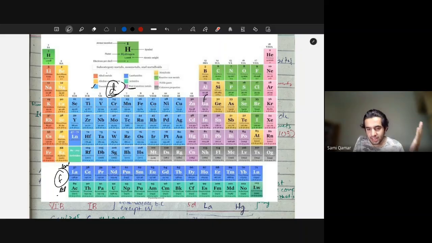First is S subshell, right? Then we have P subshell in our electronic configuration. Afterwards, we have D and then F subshell, right? So F subshell is kind of buried deep inside. So maybe that's why it is known as inner transition elements. But this is not a proper logic. We will talk about the proper logic in just 1 minute. Now we need to study D and F block. Let's go with that because we have limited time.